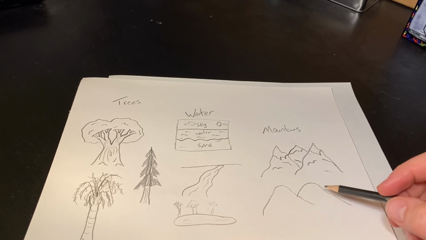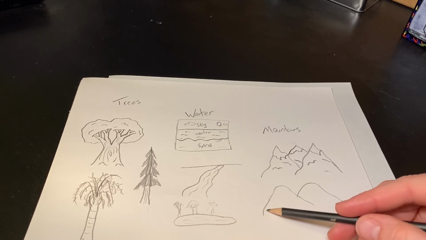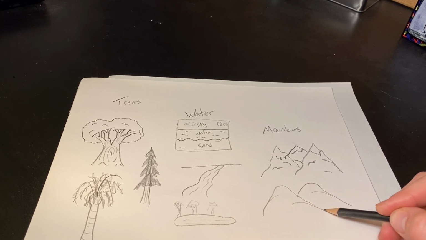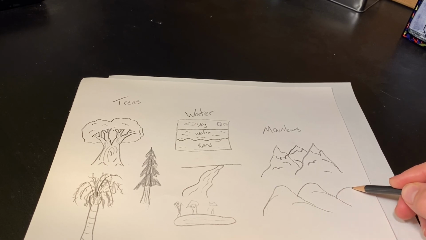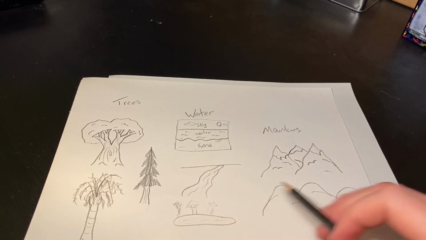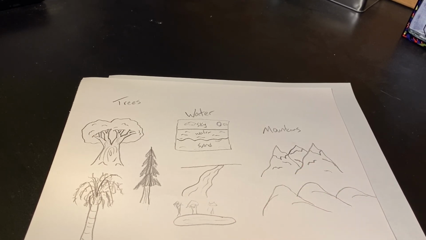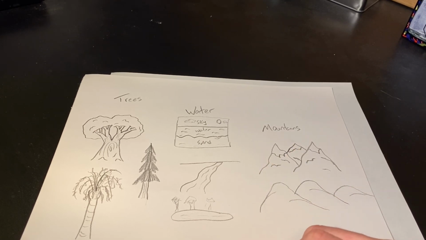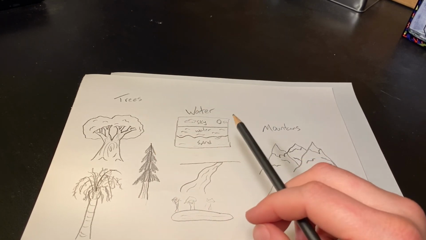It really depends on where your mountains are located. Mountains don't often have to be rugged. They can be very round, curvy mountains. So that's completely up to you. These are just some of the aspects. My kids in class have added things like animals. They've added different backgrounds. I've seen some good sunsets. I've seen some kids add weather, like rain. So go ahead and get as creative as you want, but I want a full-size picture of a landscape.